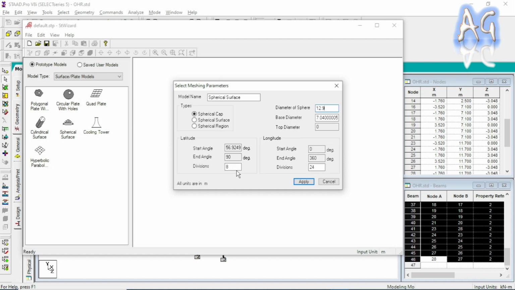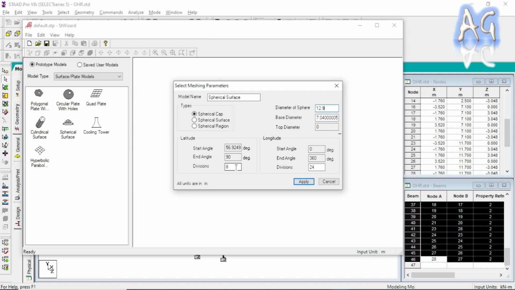If you divide the longitude in 24 and increase this value too much, the plate size may not be a regular shape, it may be a badly shaped plate.